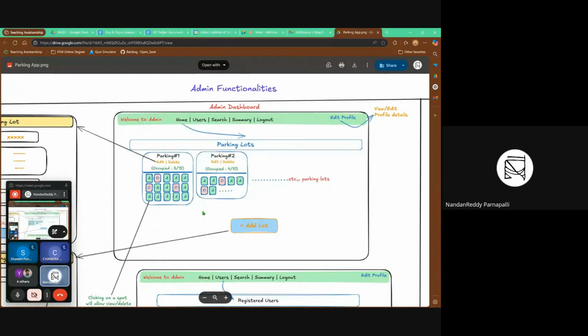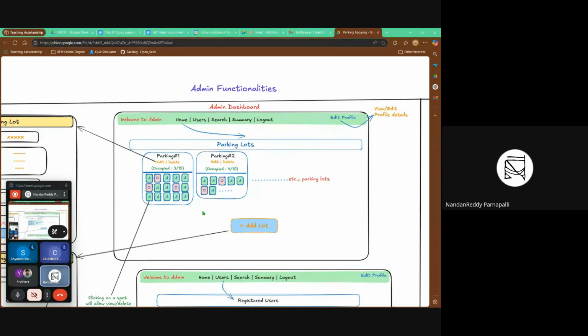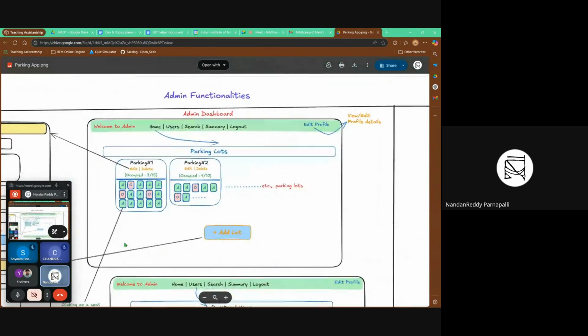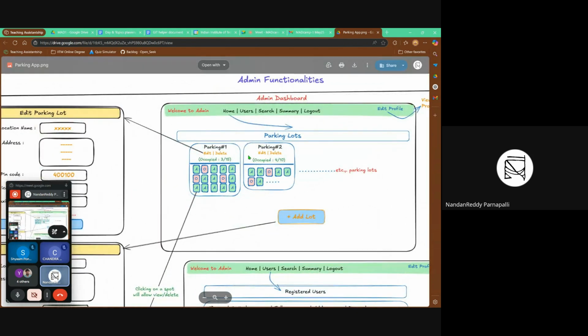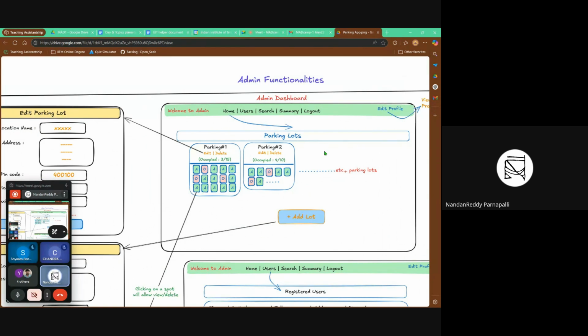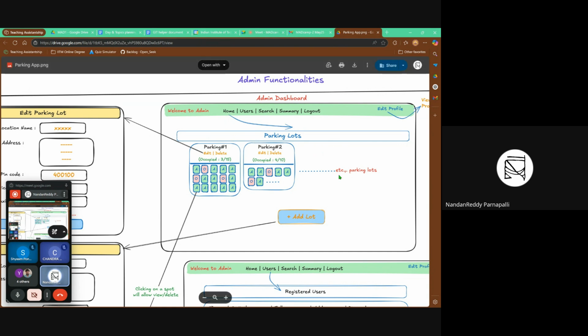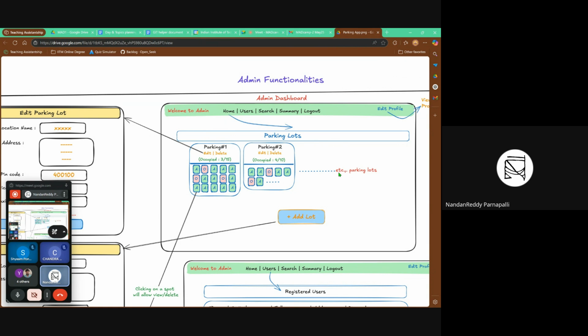After getting the JSON response, we will close this new parking lot form since it has been created. If it is 200, if the backend is saying yes, the lot has been created, then we can close this and show the lot information here. So whenever the admin clicks on add lot, our lot is created. We will show one new box, parking lot hash 3. The backend will just return JSON data. We will just use the same template and copy paste the values.